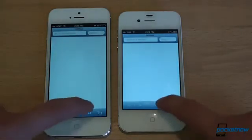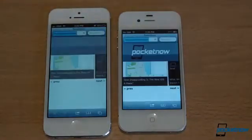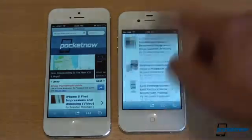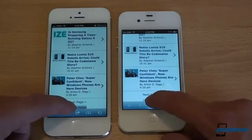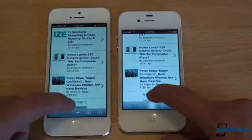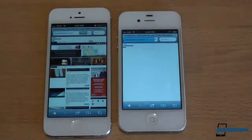About the same there. We're going to go into Favorites. Favorites opened about the same. We're going to go to Pocket Now. And the iPhone 5 got there a little bit faster, not by much. Scroll to the bottom, go to the desktop site here. Something a little bit more intense, if I can get it at the same time. Oops, it's not so easy. Okay, a little bit uneven there. We'll try it again in a sec.